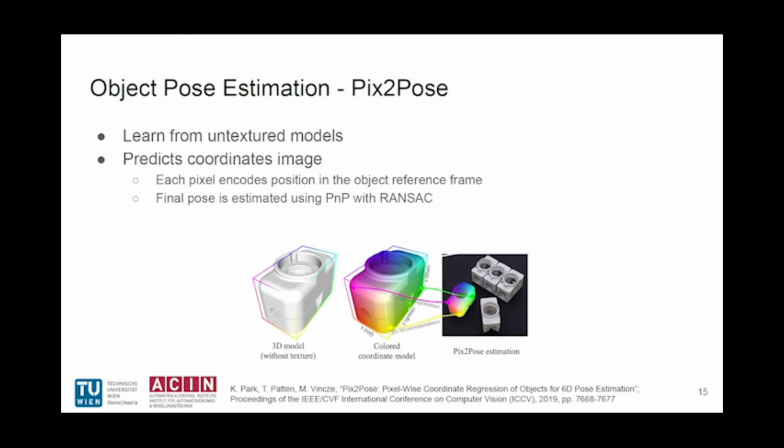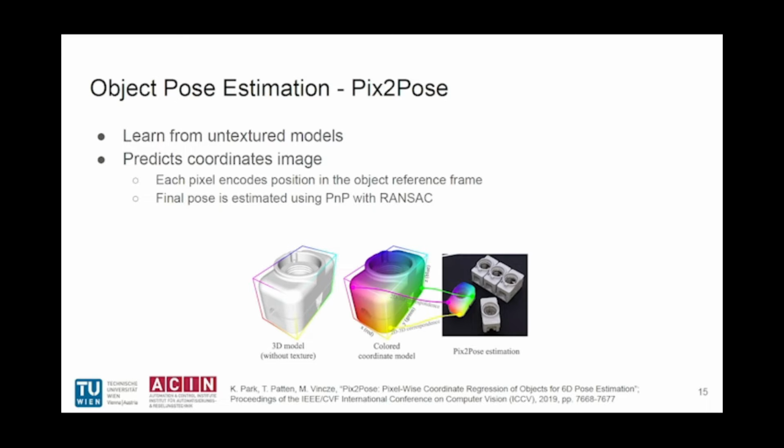So first of all, what is it learning the pose estimation from? You will need a set of RGB images that are annotated for a given object, and therefore you know the pose of the object in the scene. But the 3D model doesn't need to be textured, which is an advantage because, whether you're aware of it or not, accurately texturing an object is not easy.